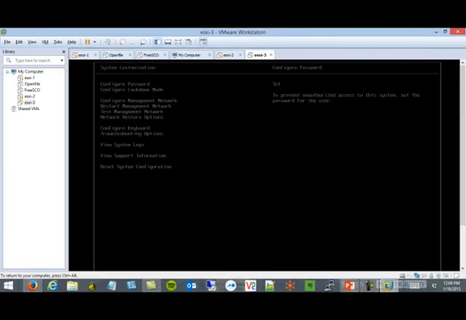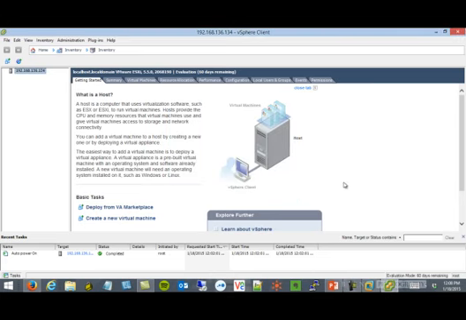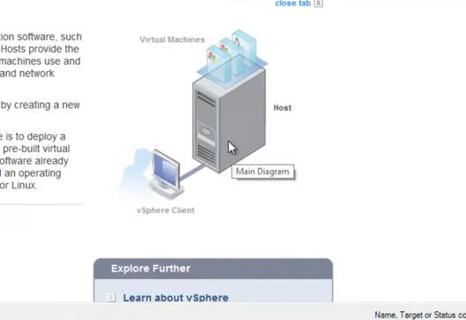So at this point, we are now inside that machine. Now it's a little confusing. This ESXi host is IP address 192.168.136.134.